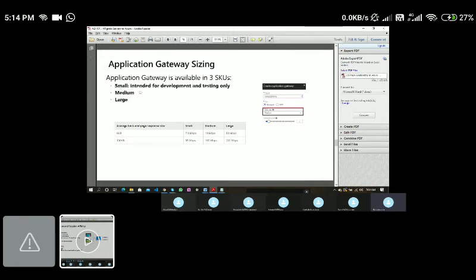When you go with small, this is majorly for dev and test environments. When you go with large, it could be for production environments. These could be the average backend page response time, how fast the response will be, in case of small, medium, and large.